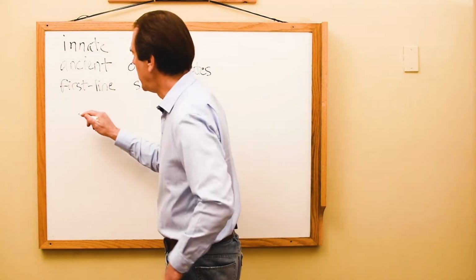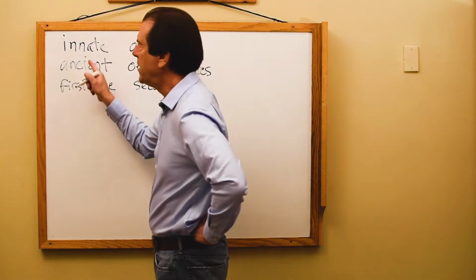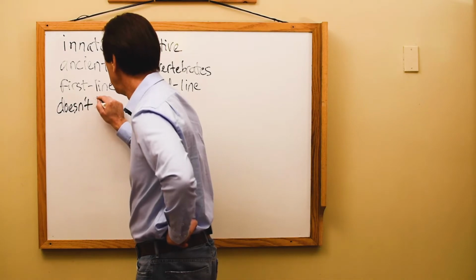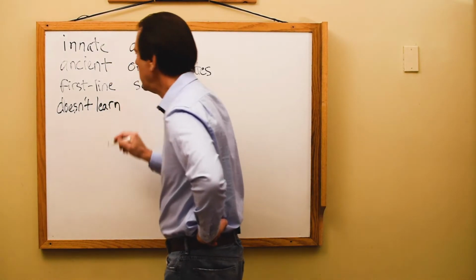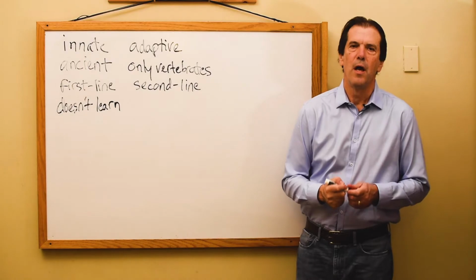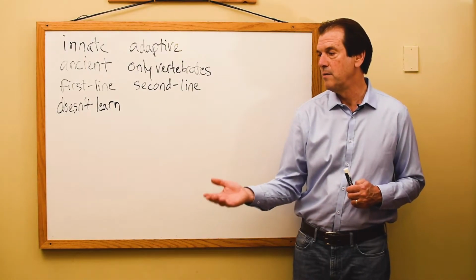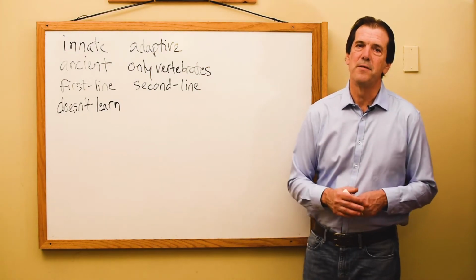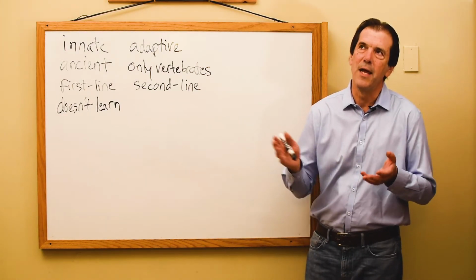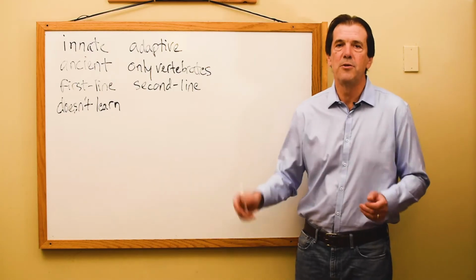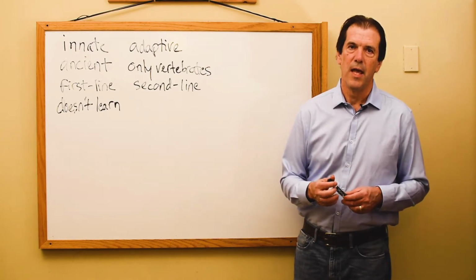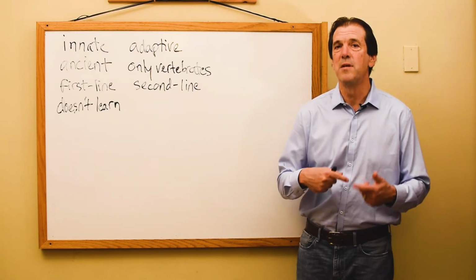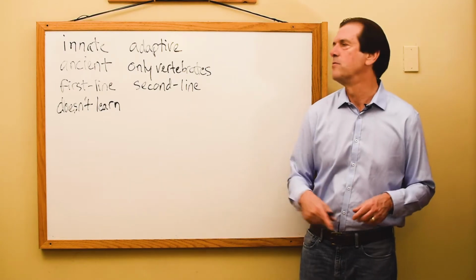The other thing that I'll note is that the innate immune system doesn't learn. It doesn't change what it does. If you have an infection today, or an infection next month, the innate response is not really fine-tuned to the nature of the infection. It's sort of a knee-jerk response to the infection. And it doesn't learn from a prior infection, all right? So you pretty much get a similar response from one infection to another.